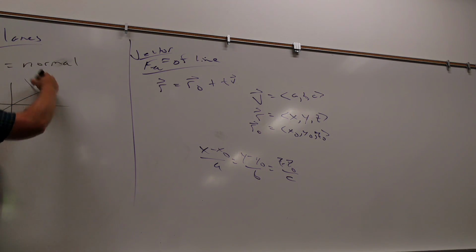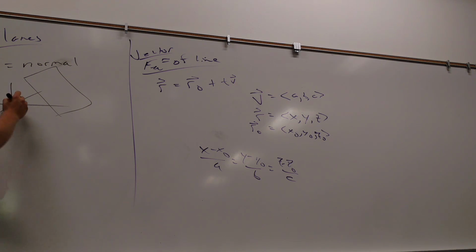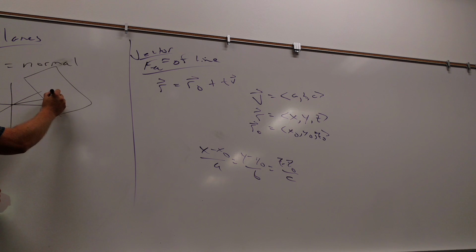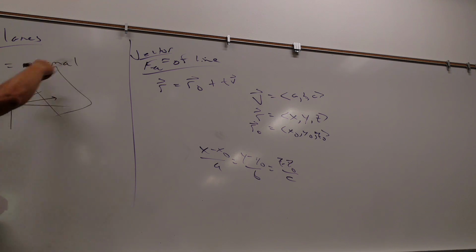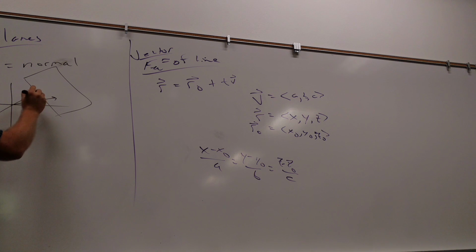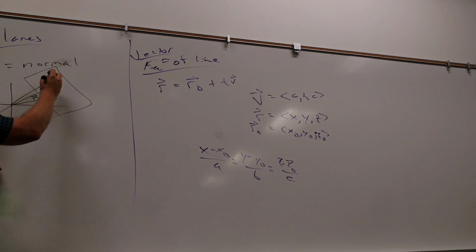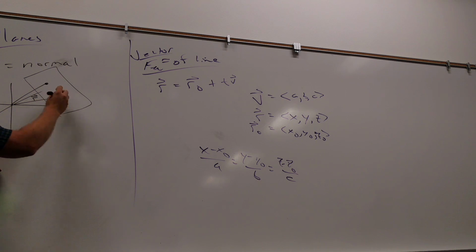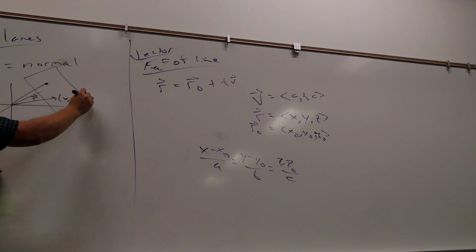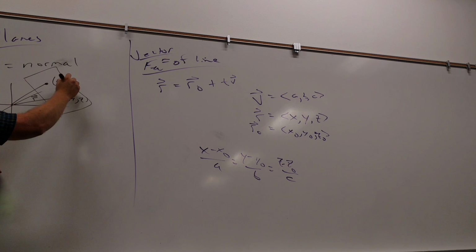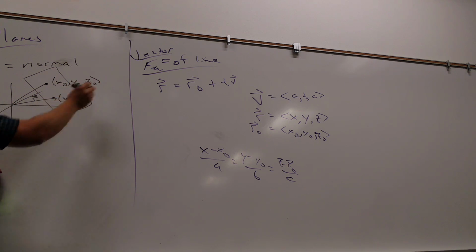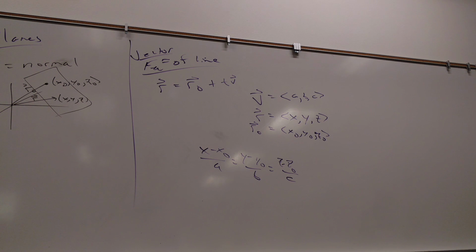So let's say I have a plane sitting here. And I want something that will point to every point in that plane. So I'm going to call that R, remarkably enough. And then I have something that's pointing to a specific given point in that plane. Now, this sounds very familiar, doesn't it?